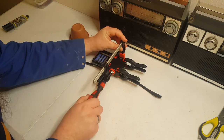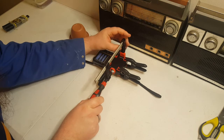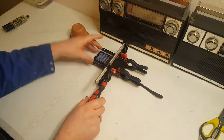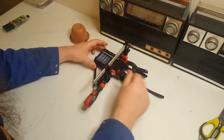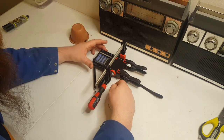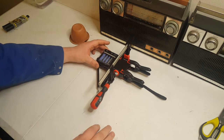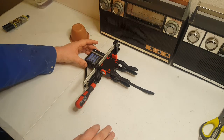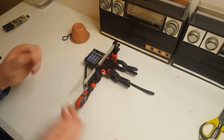Quite happy with that. We might be able to just clamp it on that way actually. We'll leave that just exerting a little bit of pressure, and also it'll help to counterbalance that. There we go. So I'm going to leave that there. We'll leave it overnight. We'll take the clamps off in the morning.